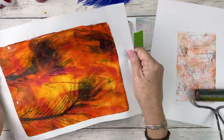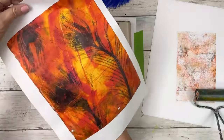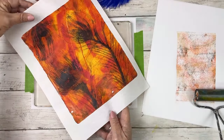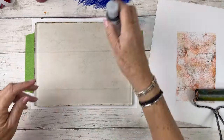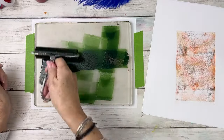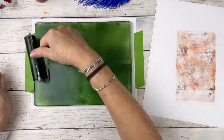And I waited about a minute. Cut some of that out so you wouldn't be bored. But anyway, you see we have all kinds of shades of Indian yellow, orange, and the quinacridone red. It's going to make a beautiful collage paper. So this is Jenkins Green. It's also very transparent, as you could see.